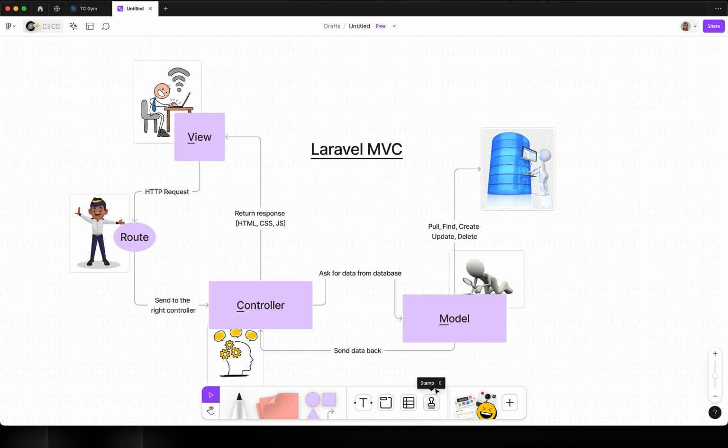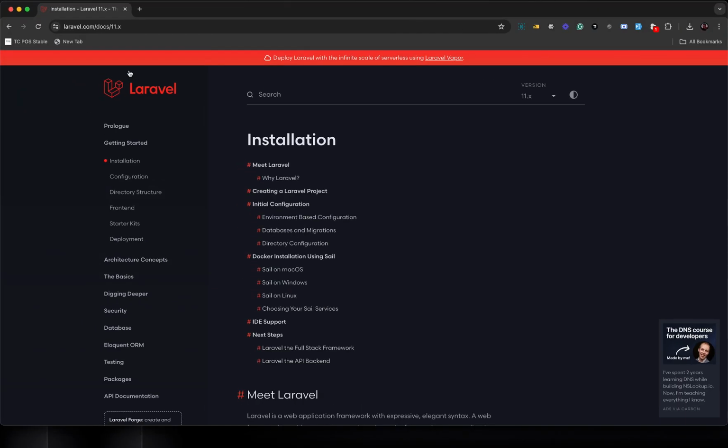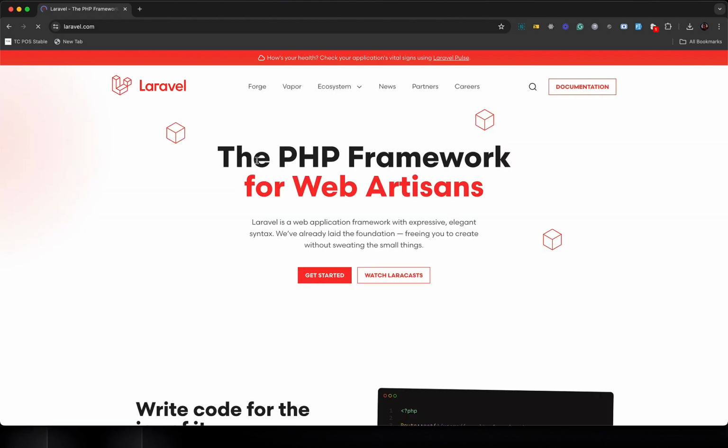So you see on the screen here a basic diagram that tries to illustrate the flow of model view controller. Now we start from the view, right? The V is the view. Don't ask me why we're starting from V, but that's how it comes. So the view is basically what you see: the HTML, the CSS, JavaScript. For example, if you type in a site like facebook.com or google.com, you see an interface like this, for example, this base interface.